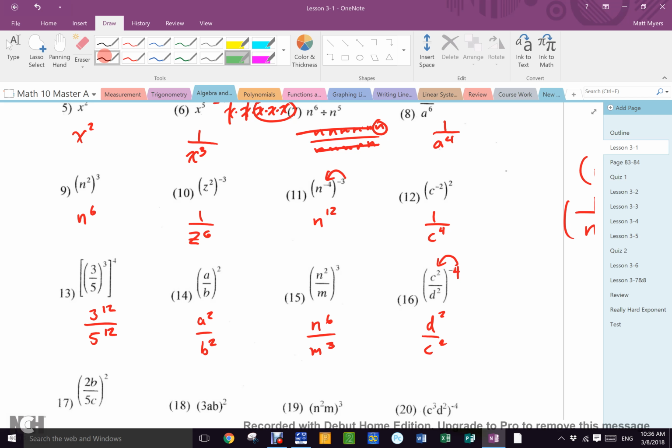Now, why is this one tricky? Because you could have done one of two things. You could have gone over the bracket and had C to the negative 2 over D to the negative 2, or 8, depending on how you read it. And then noticed, oh, negatives can't live there, so it's got to go down there. Negatives can't live down there, so it's got to go up there. The other option is flip it in the first place, D2 over C2, and that changes this exponent to positive 1. Would it change either of the exponents inside the base?